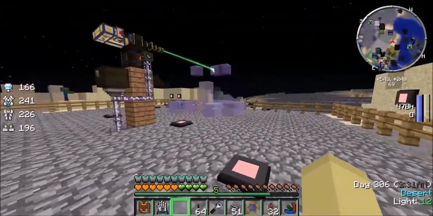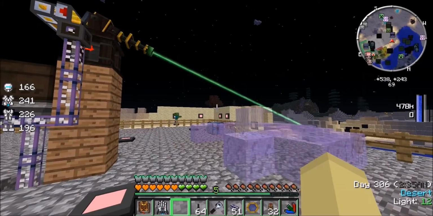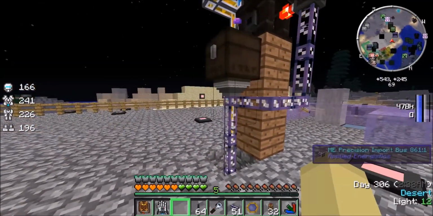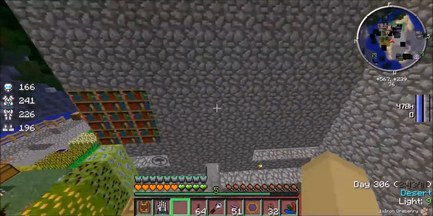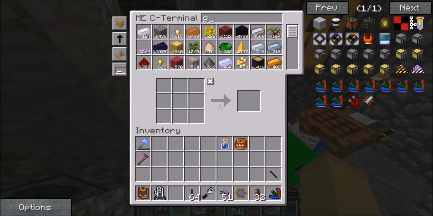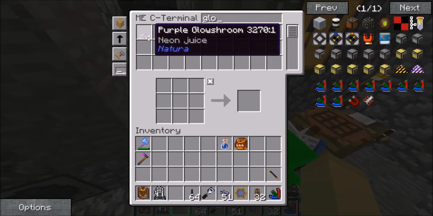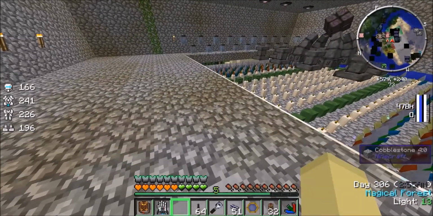And if we look over here, our little setup we've got here is growing well as well. We're getting there. We're doing good. Let's just check on the glow shrooms, see if we're gaining. I think we are gaining quite a lot, actually. We're madly gaining, in fact.